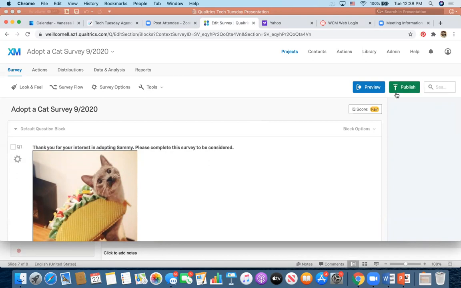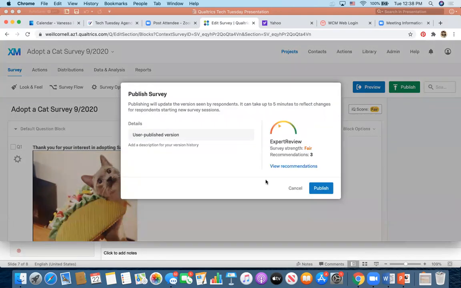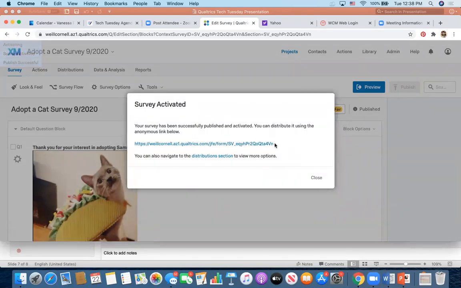All right. So when you're ready to publish your survey, you now have to hit publish, the green button. And there's this little expert review option that reviews your survey to make sure it's as good as it can be and is collecting data. Right now I'm at fair, and I know why. It's a particular question type I used, but I'm going to go ahead and publish it. And now my survey has been published, and I have this link that I can share with other people via email, just so they can fill out the survey whenever they want. And it's now collecting real data.